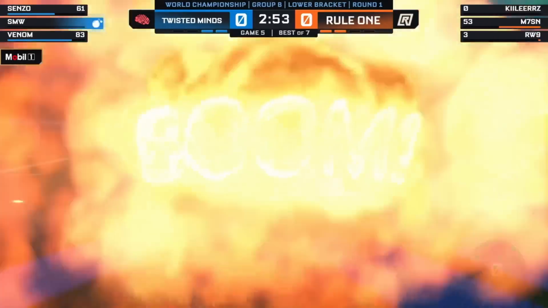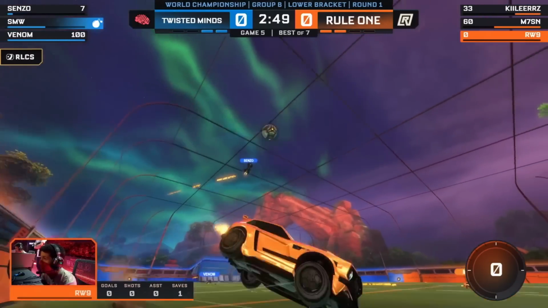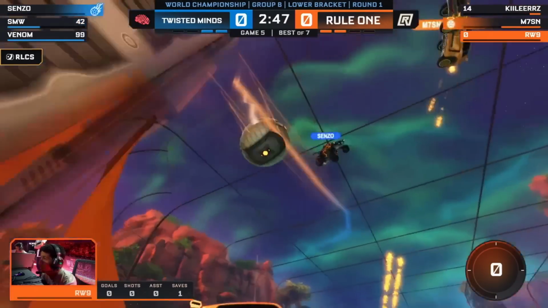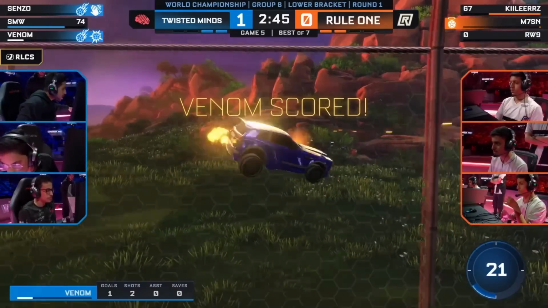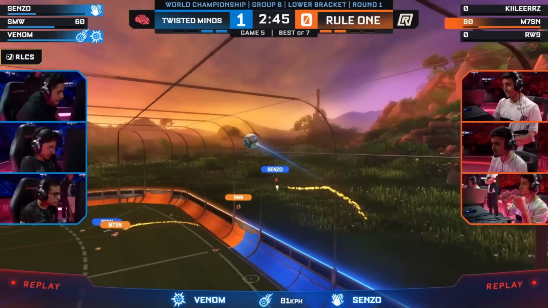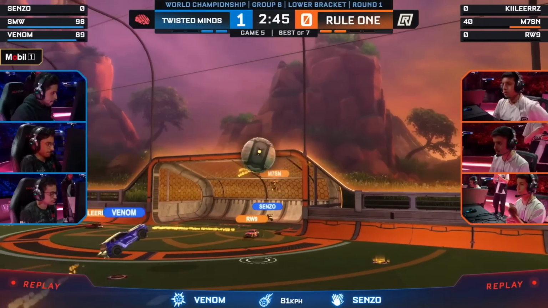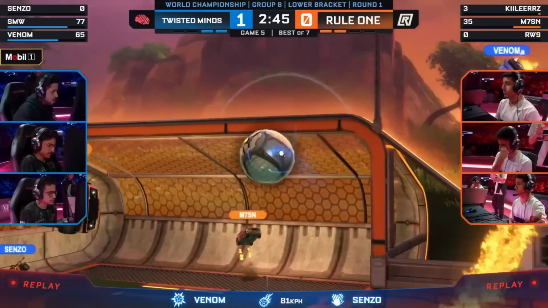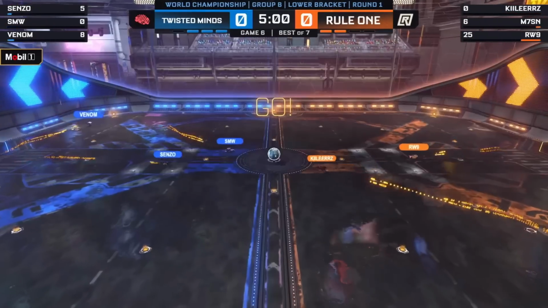Both teams are just trying to sense what the other one is attempting, and I think they have an idea. It's really a case of who overcommits first, who makes the mistake. Mawson's coming towards his own goal. Venom shoots, and it can't be saved. Twisted Minds have their lead. And Twisted Minds, they are taking shot after shot after shot, and eventually it pays off. Venom able to put that ready for game 6. And Rule 1 better be.